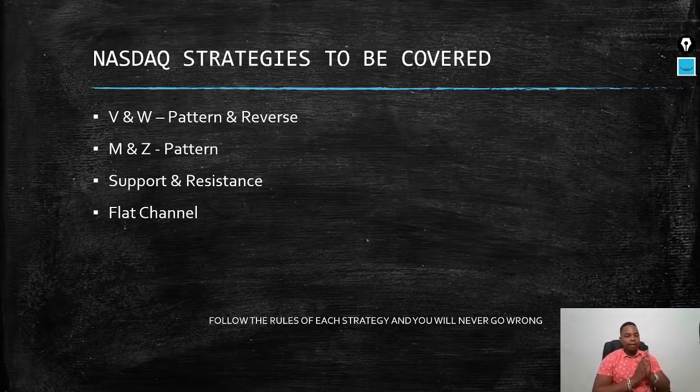So the third one is your support and resistance, the so-called floor and the roof strategy, the R and S, as well as what happens when you are in a flat channel. Most of the time you're going to be experiencing what you call an Elliott wave. Then these are the 4 strategies that you're going to be having, which your mentors are going to be explaining to you as to how it goes.